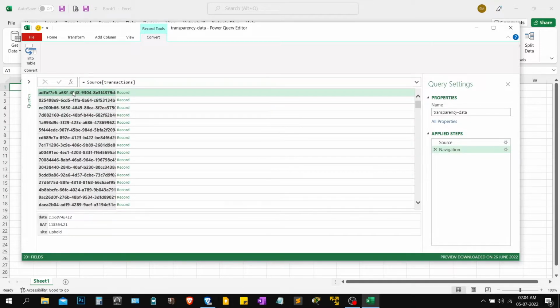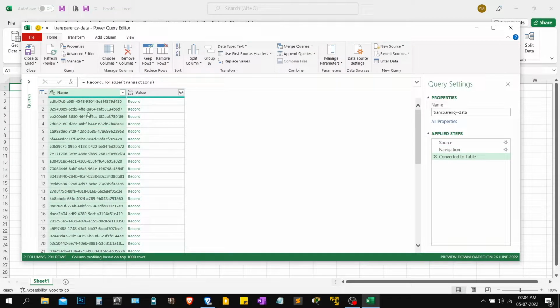Here if I click on one item, you can see this is the transaction ID, and with that transaction ID we have three columns. We have three data items. In order to fetch all of those, I need to convert this whole thing into a table so that everything gets displayed. Just click on Into Table, so that everything gets converted into a table. After this, you can see an expand button has come here.